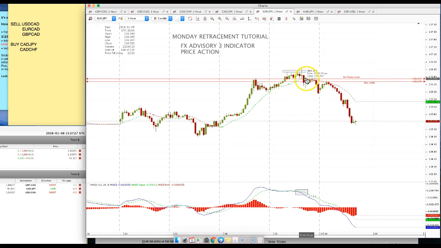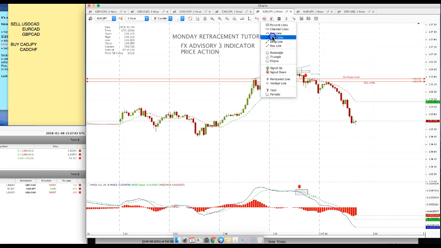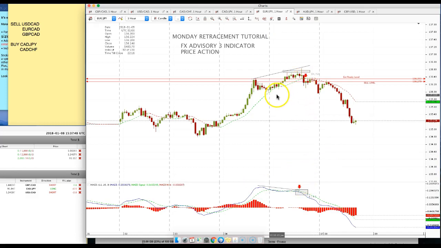So I was looking for a couple of things. Price breaking below the 14 moving average line, that was the number one. That was one thing that I was hoping to happen, and it did. And then I'm looking for a crossover on MACD, and the two lines on MACD have crossed. Not only that, it also created a nice divergence, which makes it a lot easier when you have divergence coming into Monday. So we had divergence, and we have several reasons to sell euro yen, and you have to look for all these reasons. The more reasons, the easier it is for you to take the trade, the more confidence for you to stay in that trade.